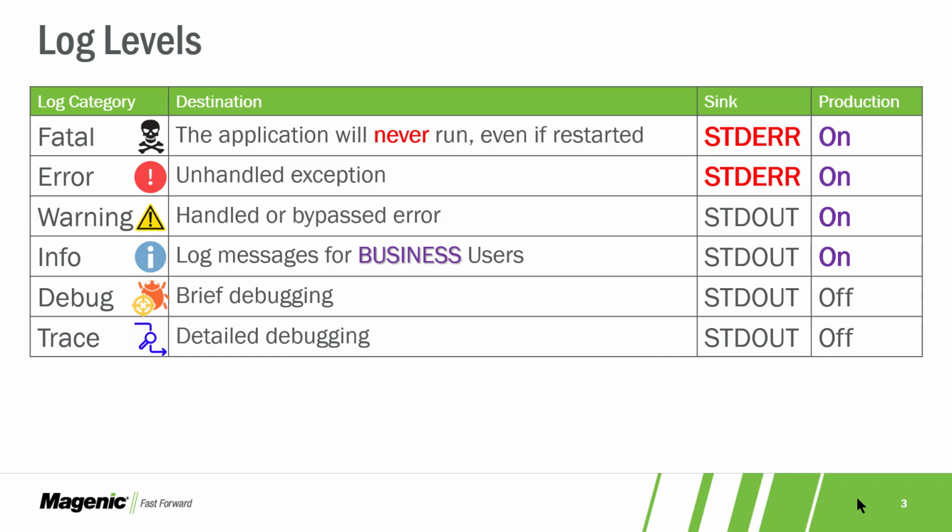Info is reserved for messages that are relevant to business users. So if you have a logging message that says, on behalf of customer X, we did unit of work Y, resulting in Z, that's a good info message. Other messages about the functionality of the app are either debugging or tracing messages. Debugging messages are intended to be terse. We got to here, or we did this instead of that, whereas trace messages are intended to be at nauseating levels of detail.